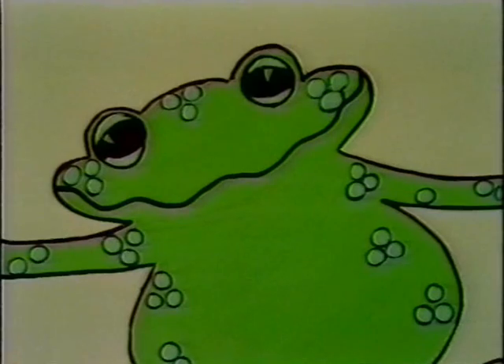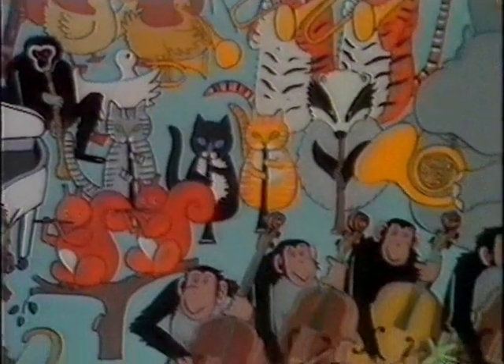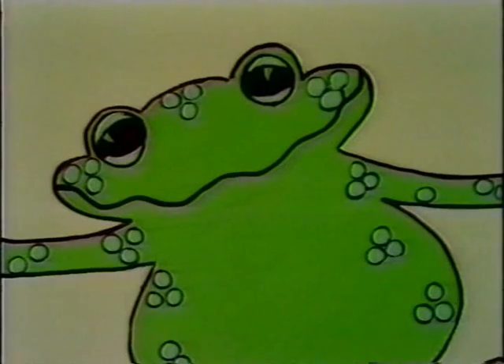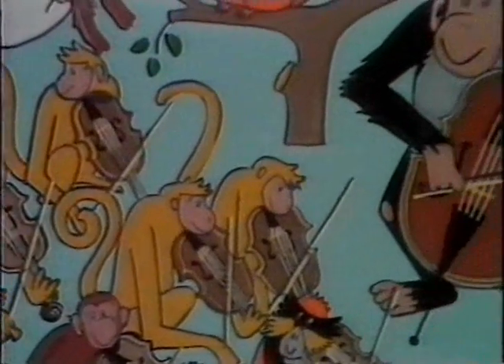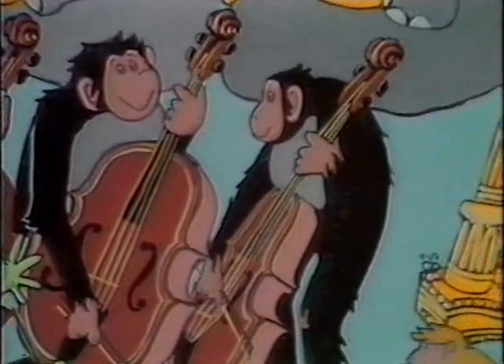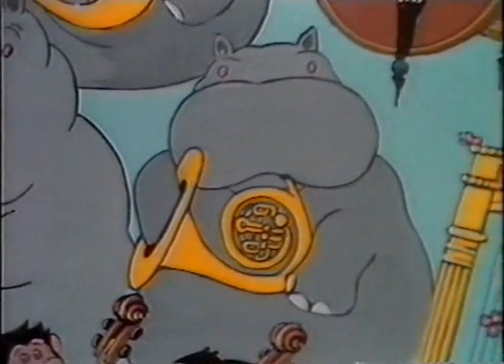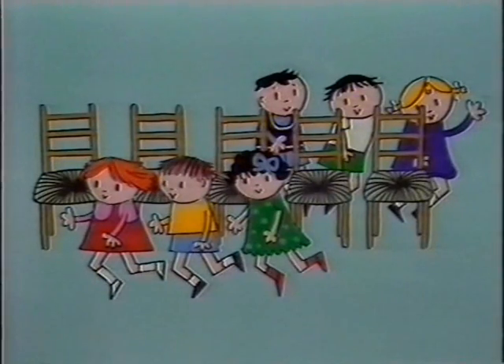A party, said Alberto Frog — that's just what the animal band needs! Listen, we're not playing together, we're all over the place. What we must do is find a party to go to and play the music for musical chairs — that will make us have to start and stop together. So Alberto and the animal band went to play music at a children's party.